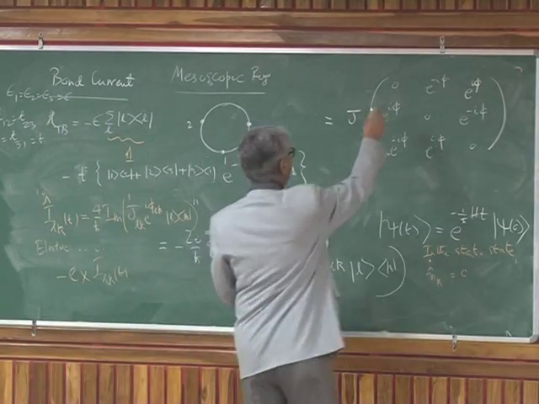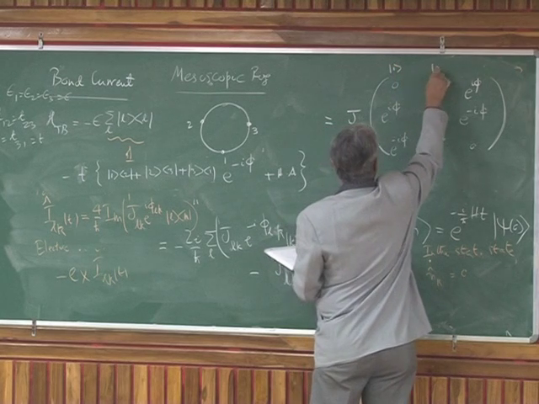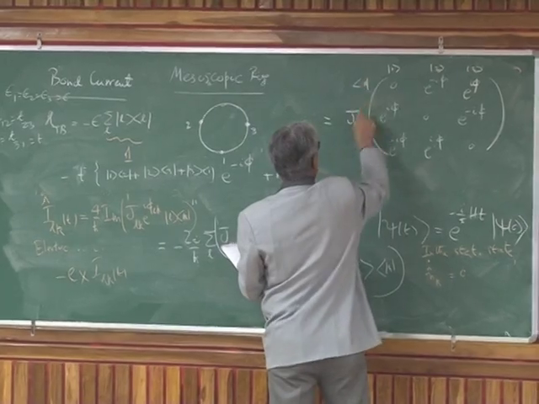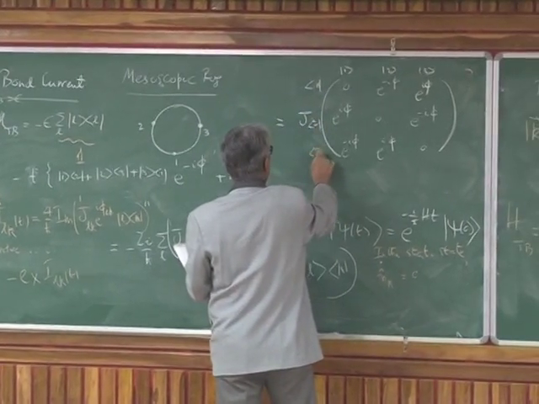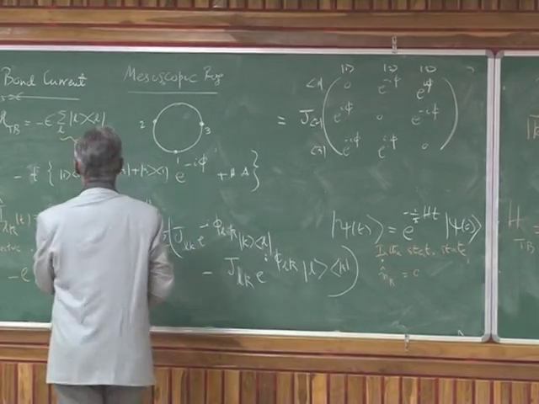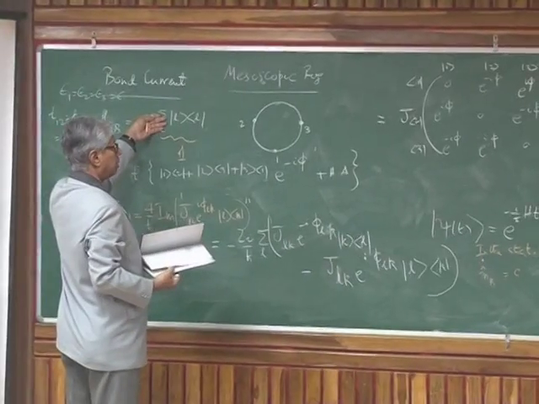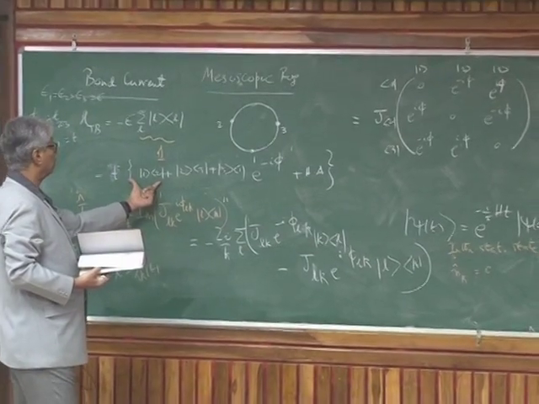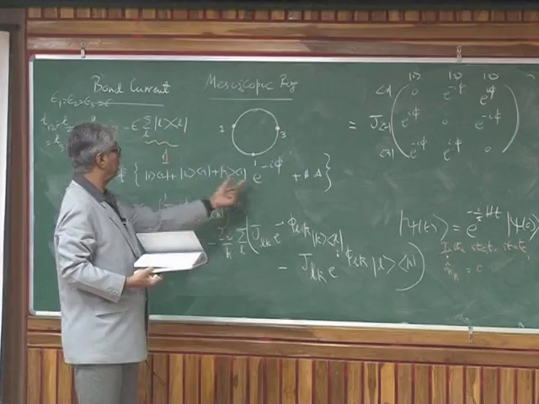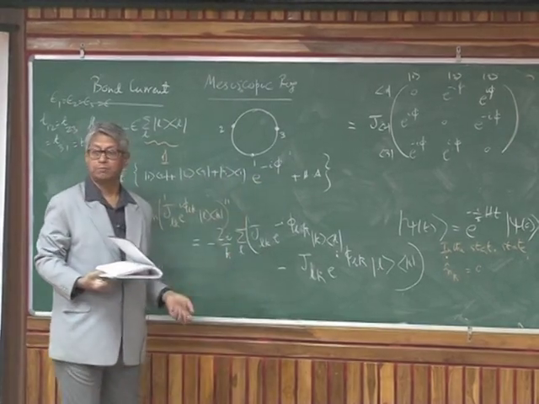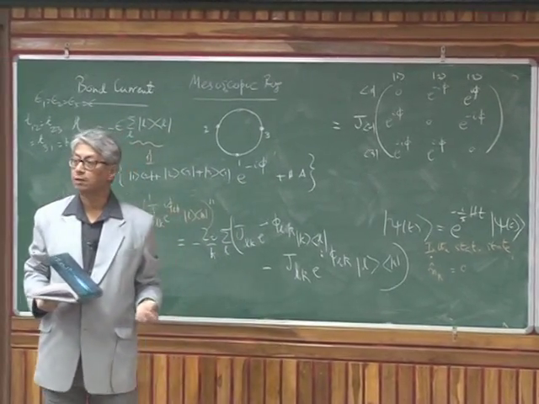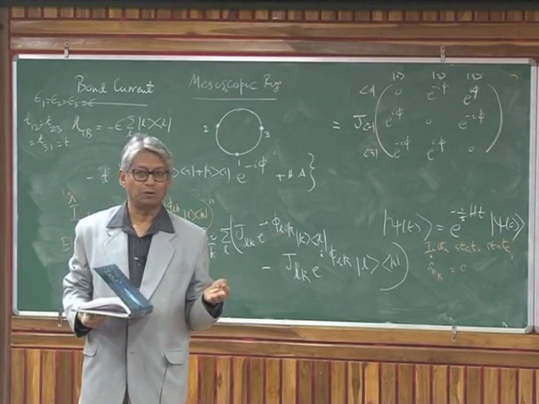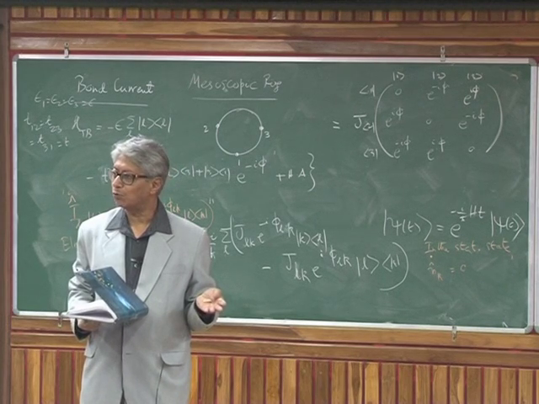The basis that we have chosen is the site basis, 1, 2, 3. So you can just simply read out that this diagonal term is not there because I have subtracted that term. And now between 1 and 2, the non-zero matrix elements will come and be multiplied by that factor e to the minus iφ. And so on, right? This is beyond 2 by 2, this is the simplest 3 by 3 that you can work out.